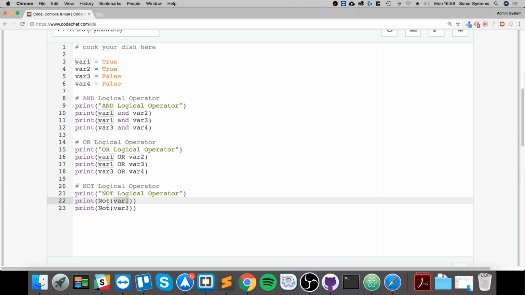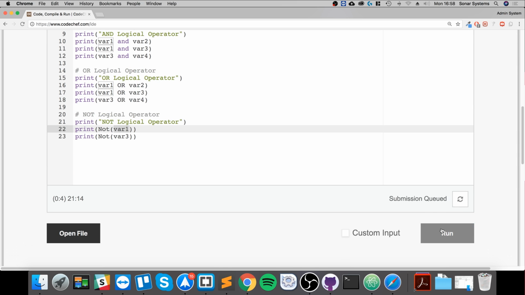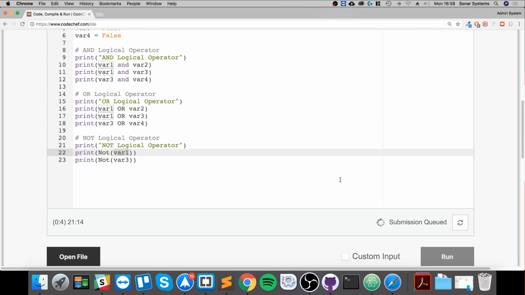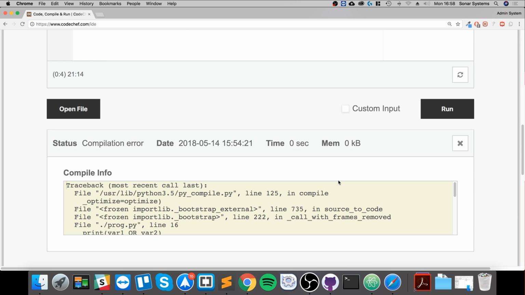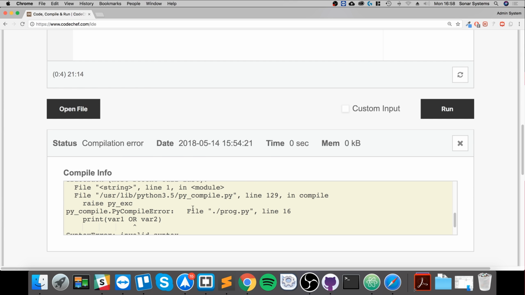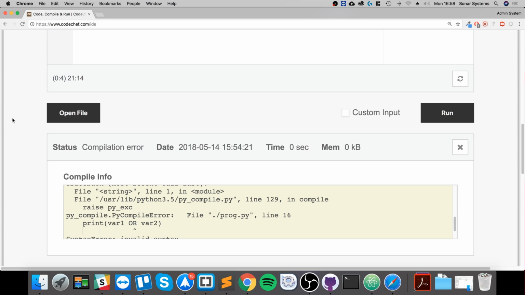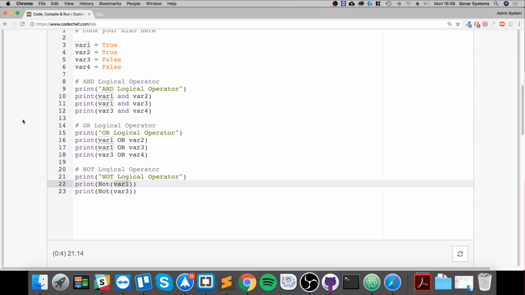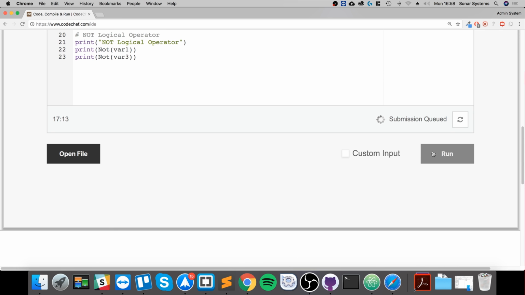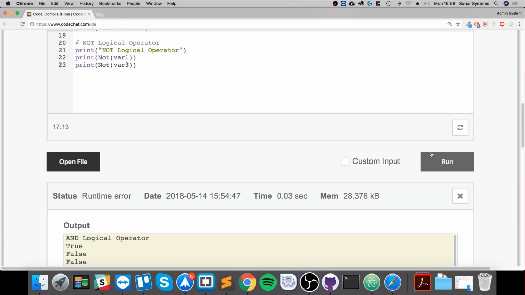But let's just go back to our simple example and click run. See what we get. Okay, so we have an error. Let's have a look where this error is occurring. Line 16. Ouch. Now, why did that happen? It's all lowercase. In some languages, it is all uppercase. So that's something to bear in mind. And okay, here we go.